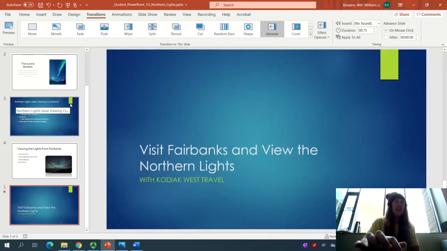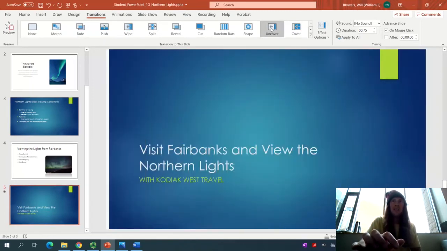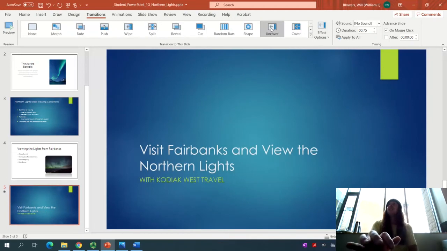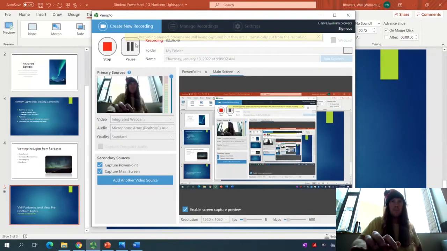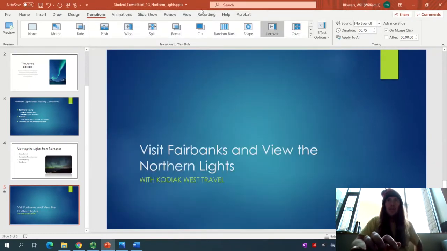You'll also see this green, I guess that's the style for it as well. And so, yeah, that's how the uncover transition works. Second order of business is we want to change the effect options to from top. What you'll do is we're still on the Transitions tab and still in the transition to this slide group.